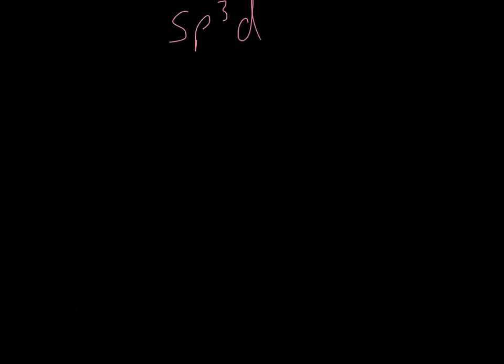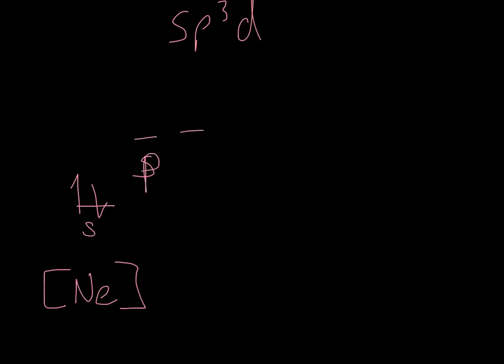Alright, so now there's something called sp3d hybrid orbitals. This only happens once you get into the third row of the table, and you start seeing molecules that do actually have d orbitals. So I'm going to use phosphorus for my example. For the electron configuration, we'll just start with the neon in brackets. We'll just do the last 5. So 3s is going to be full, and then 3p, there are 3 there, and it's number 15.